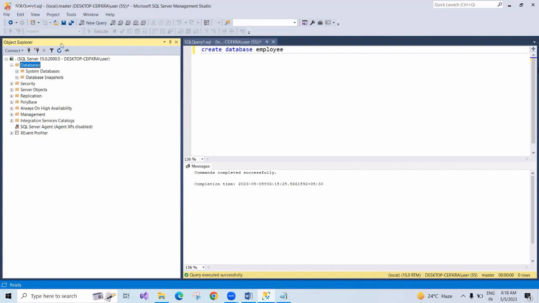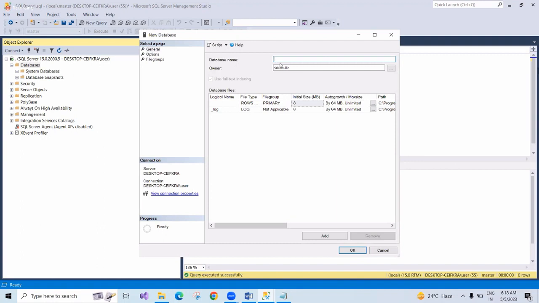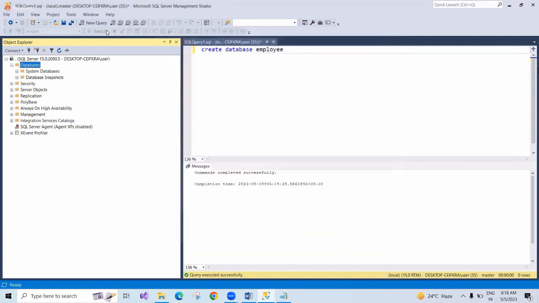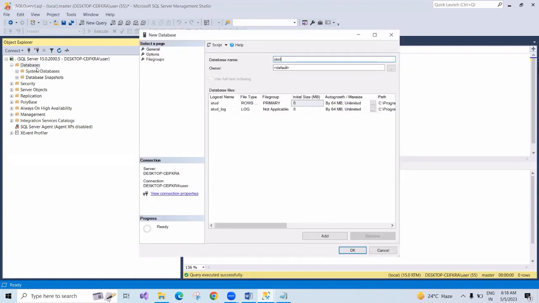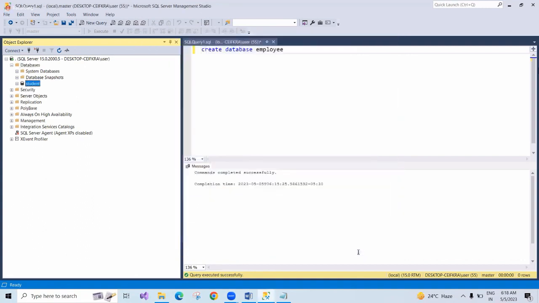Now see, who asked me? Saujanya. So Saujanya, see here. Right click on database, new database, and give some name here. Okay, again I'm telling. Right click on database, new database. Now just give the name here, student. Done. That's it. See how beautiful it is. It got created now. This is so easy. Yes or no? Are you guys clear now?